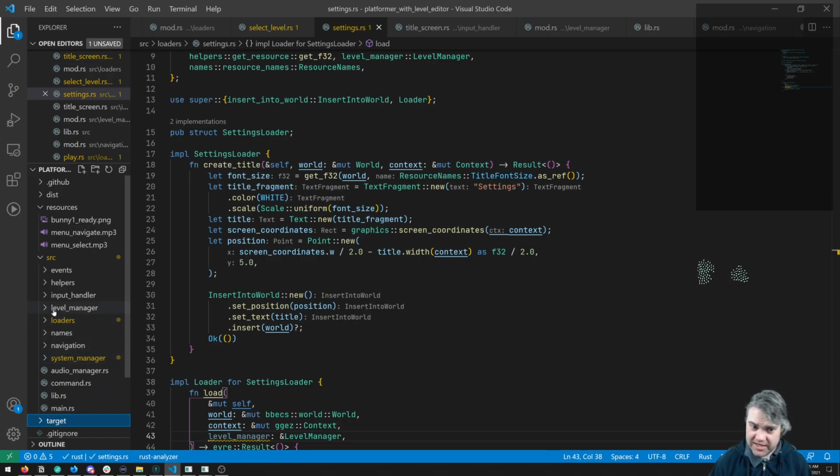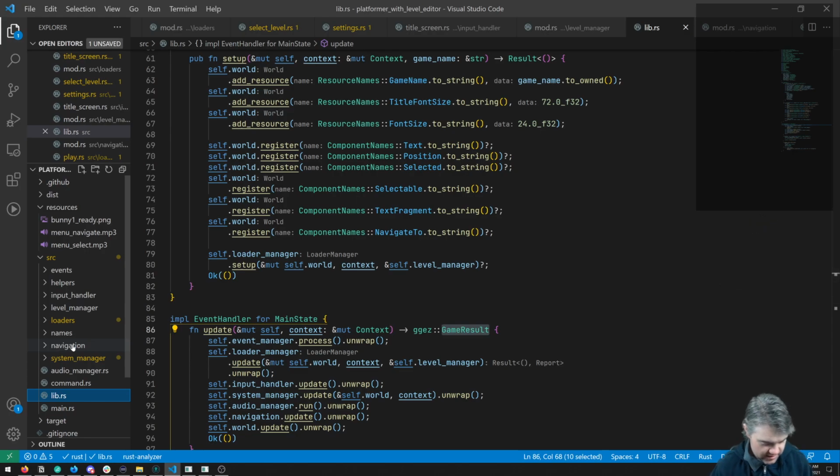So we need some kind of standard unit size for the world, which maybe could be a point that would give us the width and height for the mapping. Let's head into the main.